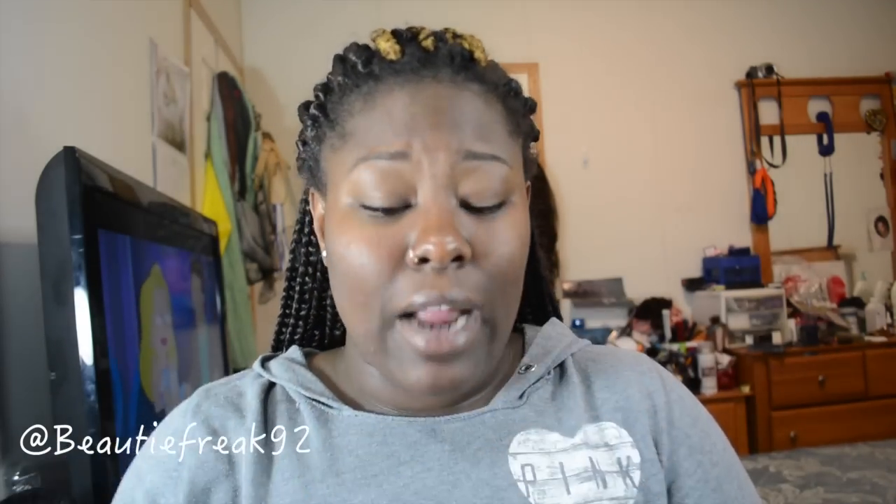They have a display at Target — you know, the displays on the end shelves. I actually found mine in the Maybelline section, sitting on the highest shelf they have. Here they are, and this is what they come in. I don't have any bad things to say. This isn't a high-end product, so I'm not looking for it to do amazing magical things or be bulletproof — and it doesn't even promise to be waterproof. But it withstood me trying to scrub it off. I did notice a little bit of fading, just a little bit right here, but other than that this eyebrow is really popping.